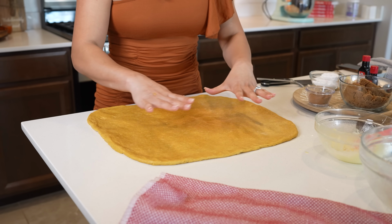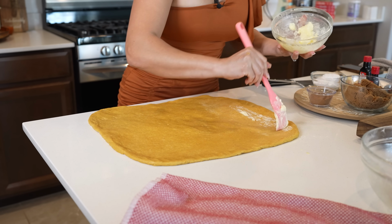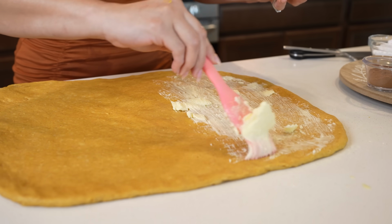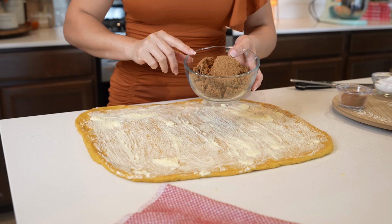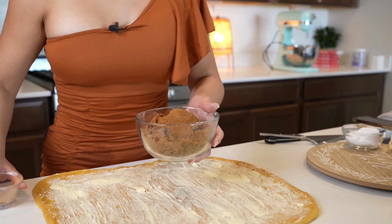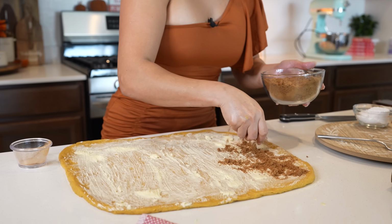Okay, so once we have our dough rolled out about 1/4 inch thick, now we're going to be rubbing 1 stick of butter at room temperature. So just spread it nice and even. Okay, so once we spread our butter on our dough, we're going to sprinkle it with a mixture of 1.5 cups of brown sugar, 1 tablespoon of cinnamon, and 2 tablespoons of pumpkin pie spice. Just mix it. Okay, now just sprinkle it nice and even as well.